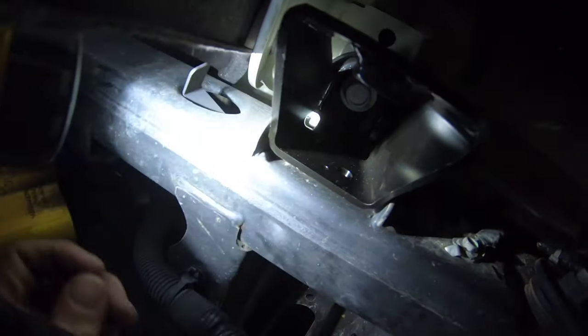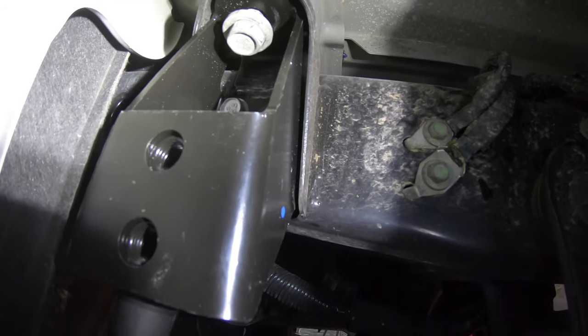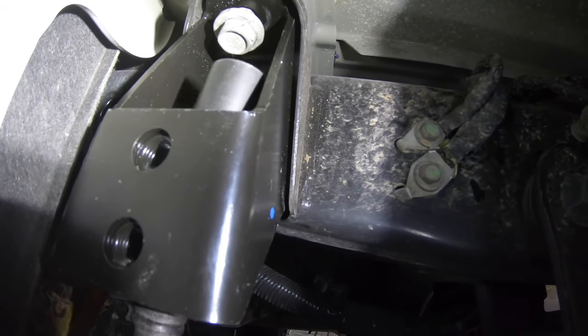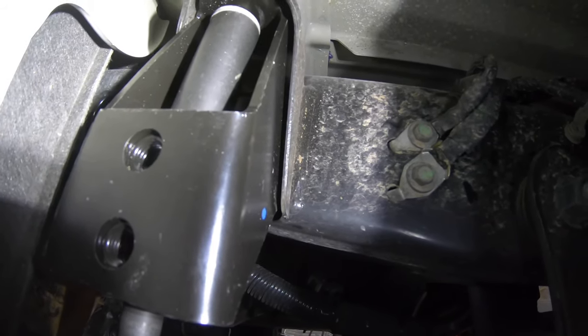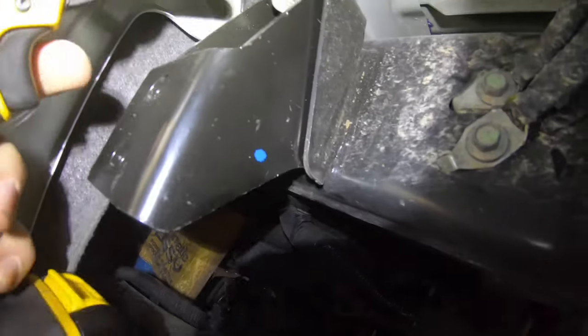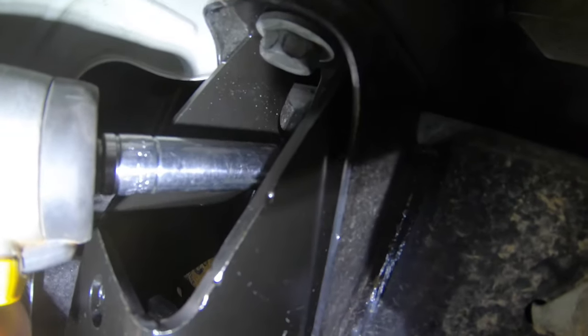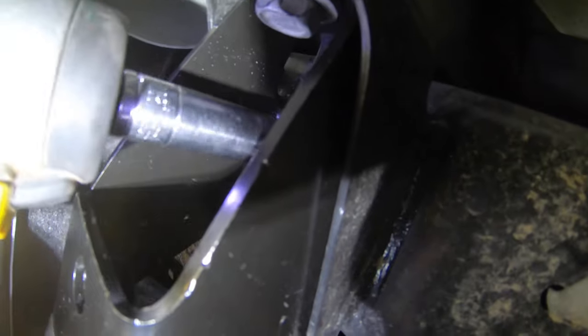Next you'll take this nut plate and it inserts into the large hole in the frame and lines up with those two body mount bolts that tie the bumper bracket into the frame. Reinsert that last body mount bolt — that was the 18 millimeter — and then fasten the two side mounted bolts that hold the bracket into the frame. You may now tighten all three of these bolts.